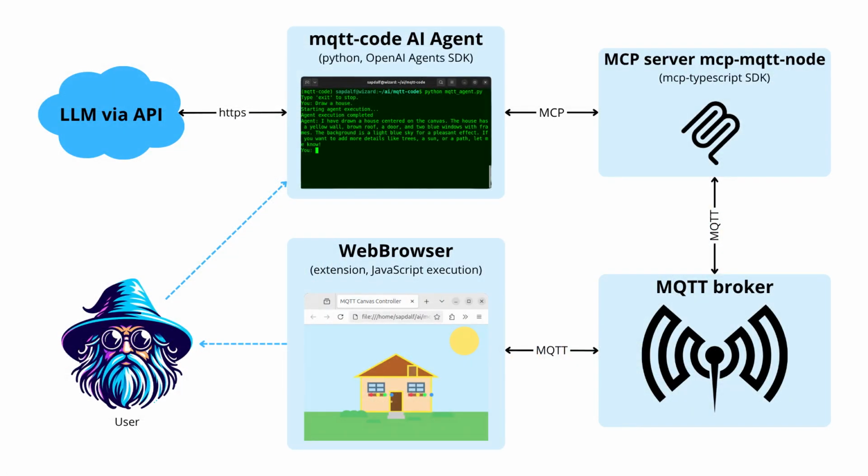For those who want to dive deeper, I recommend watching the first video where I explain everything in detail, including the source code. Essentially, I'm talking about creating a universal MCP server that runs on MQTT, which provides a great level of flexibility. This MCP server is connected to an agent built with the OpenAI Agents SDK. Meanwhile, a browser interacts with the MCP server via MQTT, as previously mentioned.